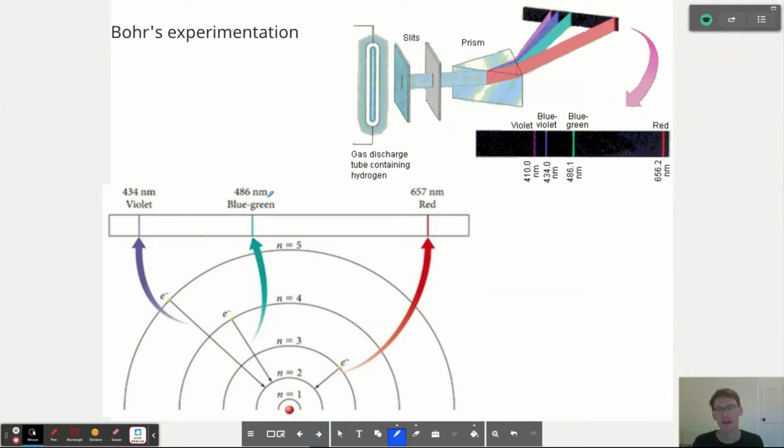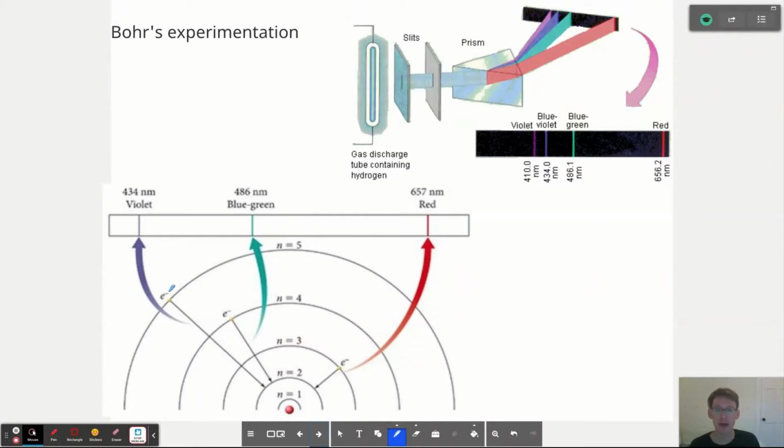Now, how did Bohr figure this out? It's actually quite brilliant. What he did was he took a bit of hydrogen gas and put it in a discharge tube where he ran electrical current through it. And what this did was it caused electrons in the hydrogen to jump up to higher energy states. Now, he didn't know this, but what happened next was, what goes up will come down. There were electrons that would jump from whatever higher energy state down to lower energy states.